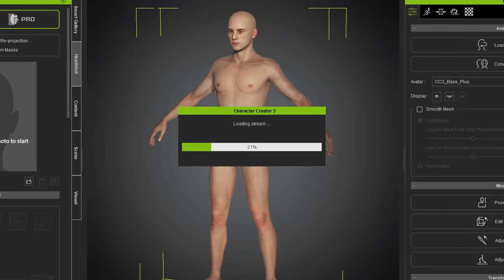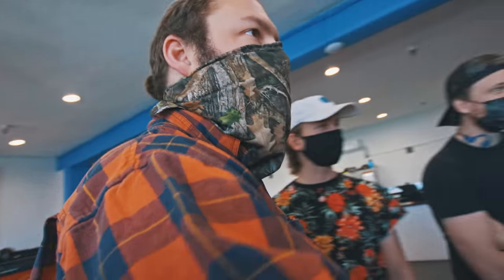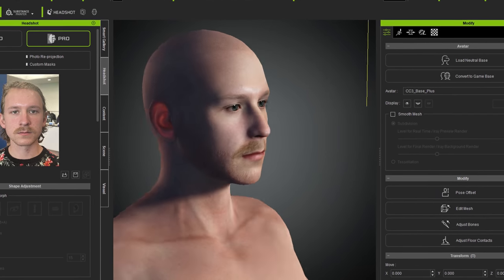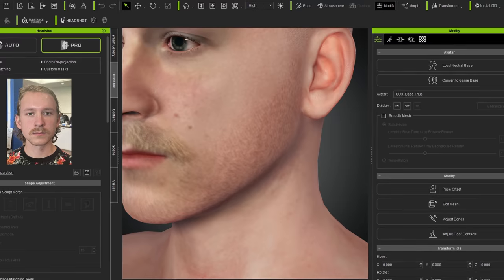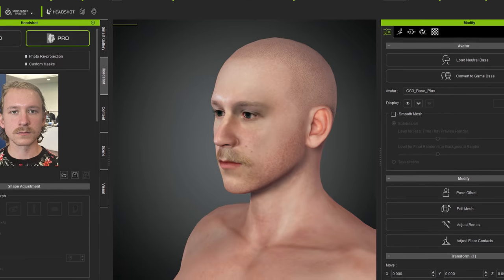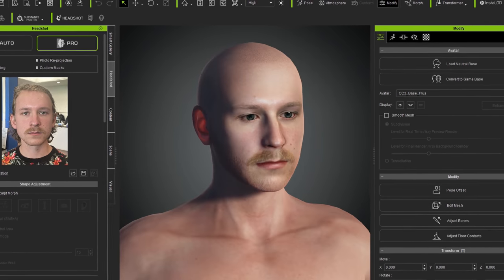Wait, like, do you put that photo into the program and it generates your face based off the photo? Oh, there it is. Wait, what the fuck? Oh. Not that bad, actually. It's something like the video game version of you. That's still the same facial structure. It's not perfect, but it gets you pretty close with trying to make a person or recreate them.